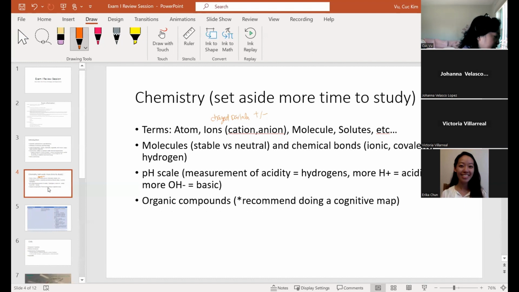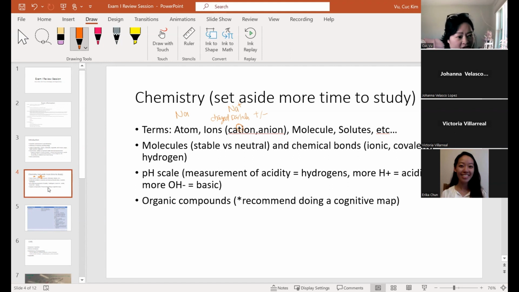And a good way to remember it is that there's a plus sign in the t. So cations are always positively charged ions. For example, an atom can be sodium. Sodium is an example of a cation because you will find that sodium is often written as Na+. Sodium is a cation because it prefers to give away its electron. And because electrons are negative, by giving away its negativity, it becomes positively charged.